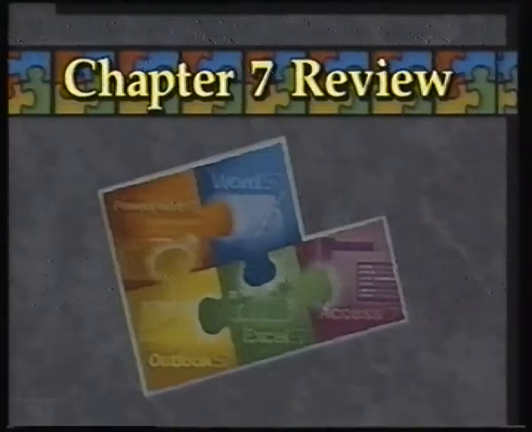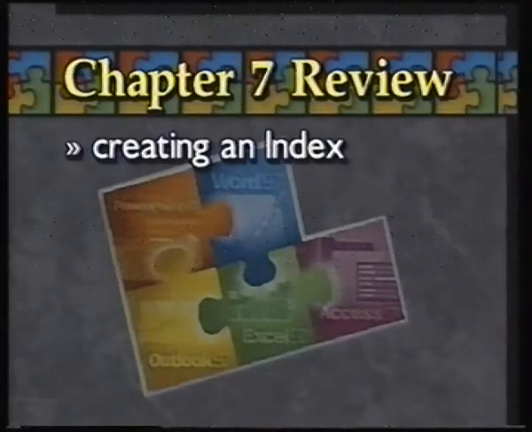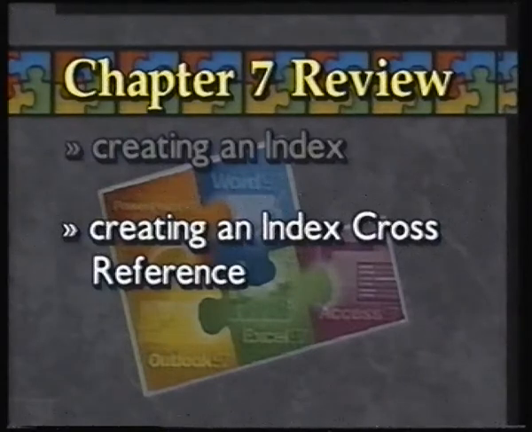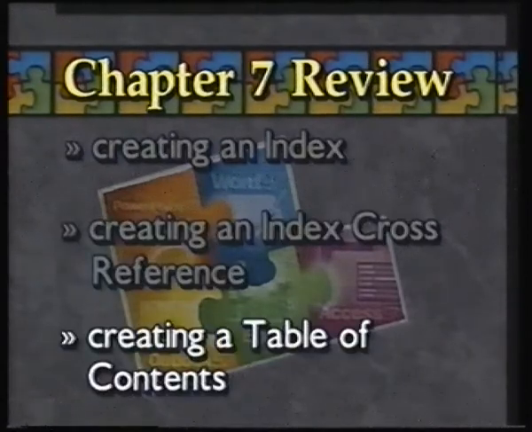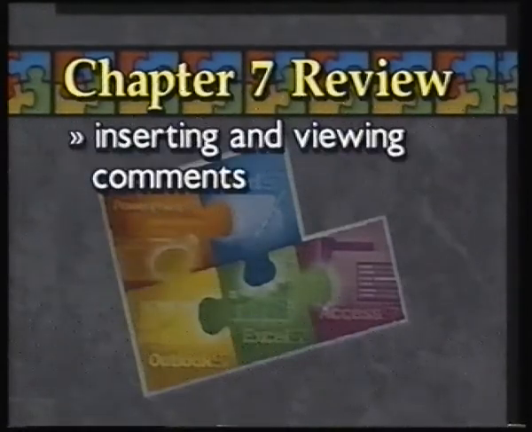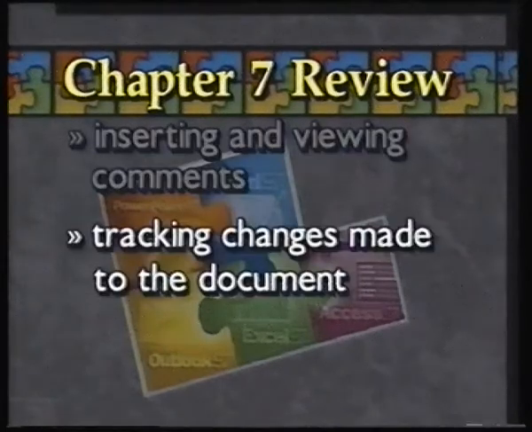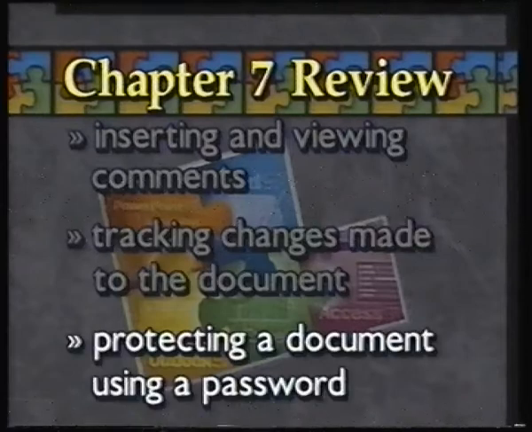In this chapter, we demonstrated how to create an index and index cross-reference. We also showed how to create a table of contents. We showed how to insert and view comments and how to track changes made to a document. Finally, we showed how to protect a document from changes using a password.